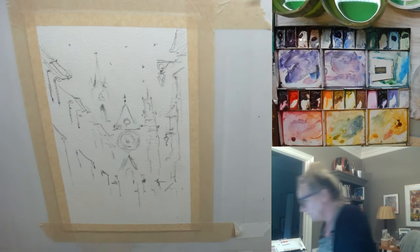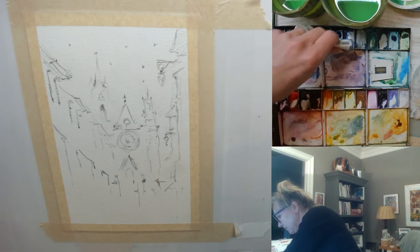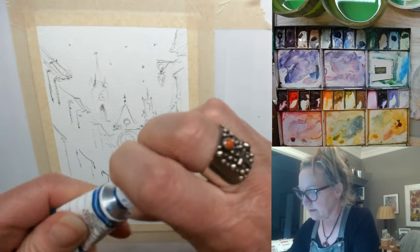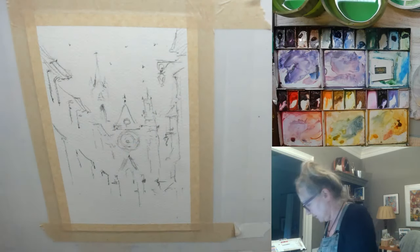Here's an example of how not to put your paints away. My cerulean blue top was not on tight, so it's kind of a little mess. All right.